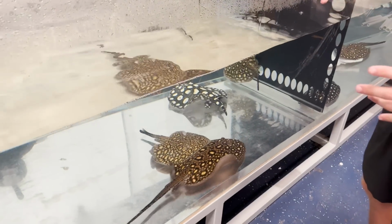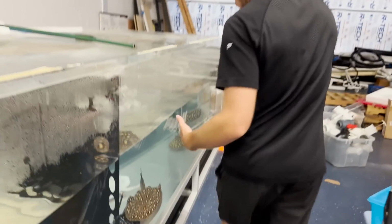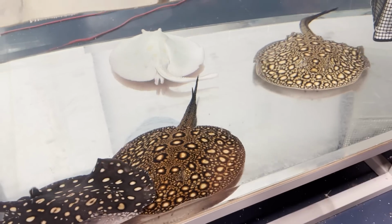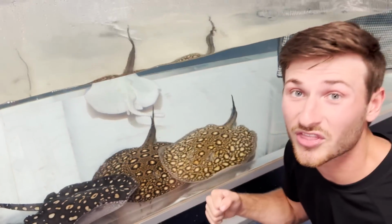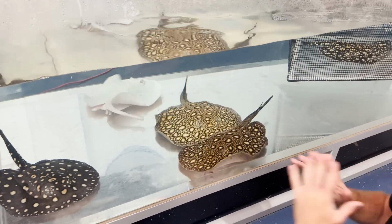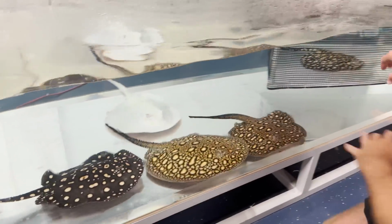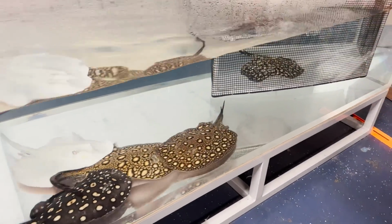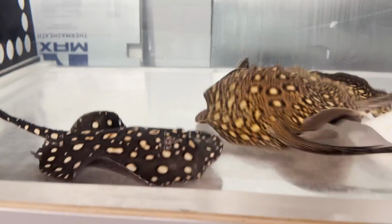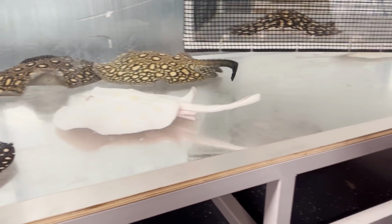But believe it or not, the most expensive stingray that I've ever even heard of is in this tank right here. This fish, see if you can guess it or not, it's actually somewhere in this tank. It's worth $200,000 and it is Kevin's prized possession. Take a guess and see which one it is. We got 6 different stingrays in here, and let's see if we can find out which one it is. I'll give you all a second just to guess. No cheating. They're all going crazy. Okay, I'm just kidding, guys.